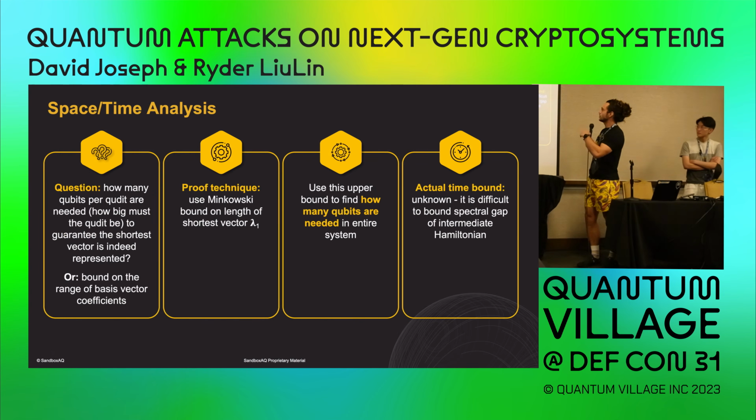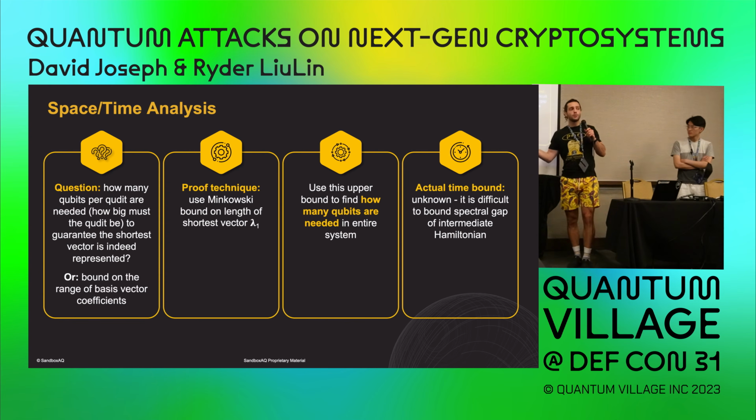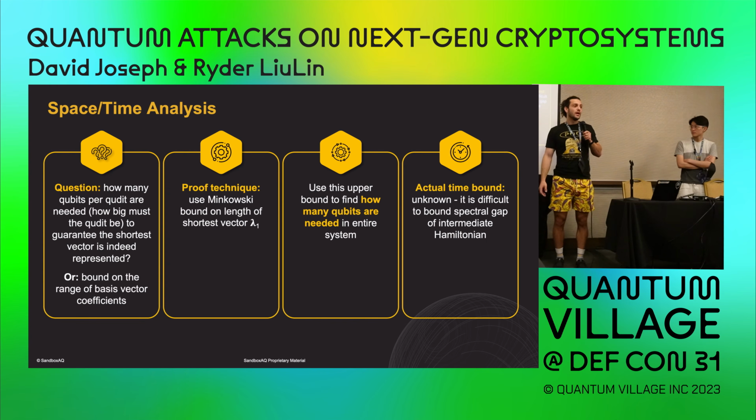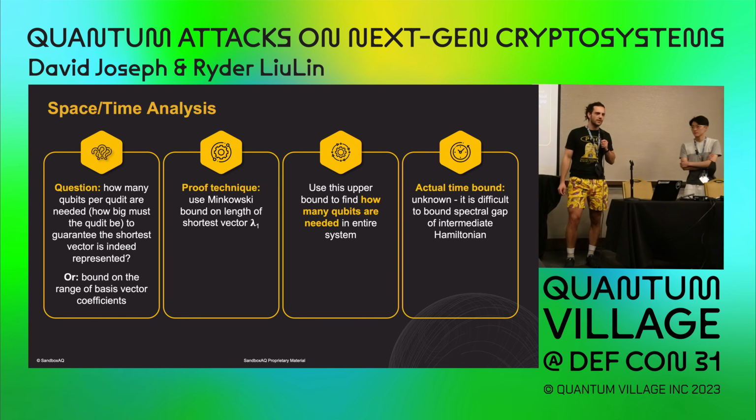And so I just mentioned the proof technique. You can lower bound, you can upper bound how many qubits you want. So this is the thing, right? With continuous time quantum computing, you can bound the search space, but unless you know that minimum energy gap, you're not going to know exactly how long it's going to take. The best thing you can do is bound the size of the search space and then Groverize it. So the time complexity is a real sticking point for this class of algorithms.